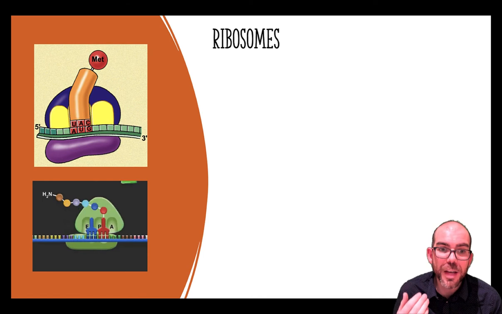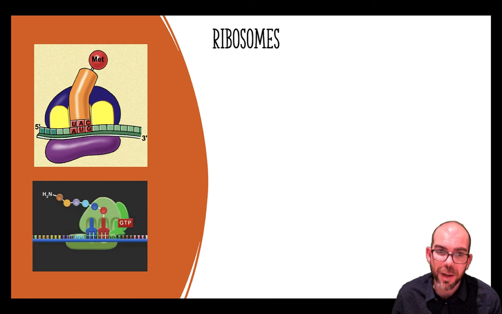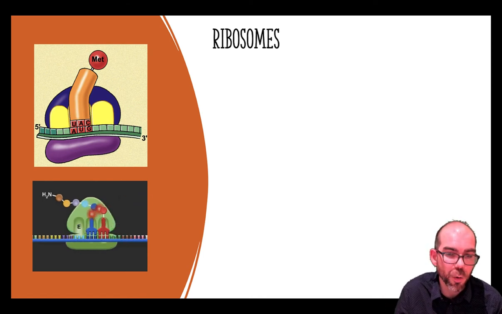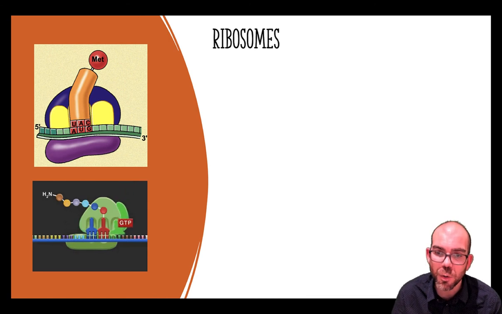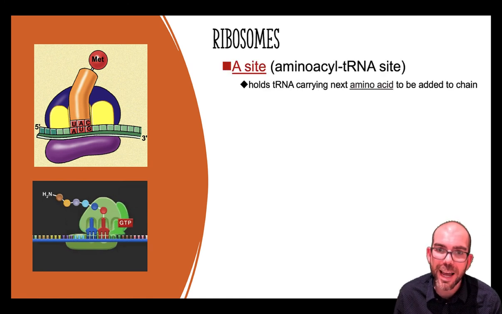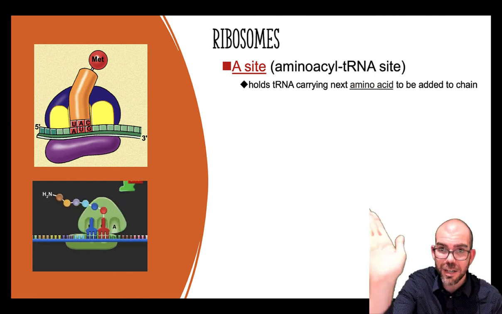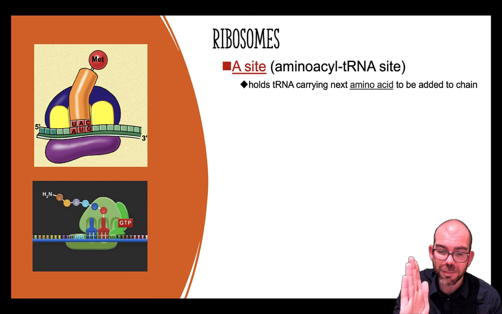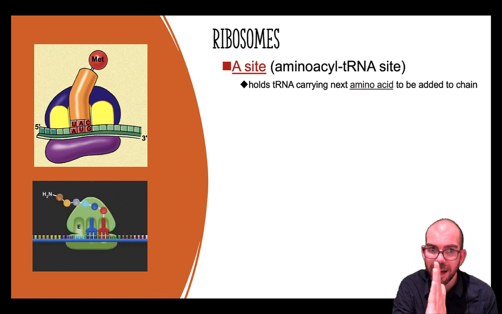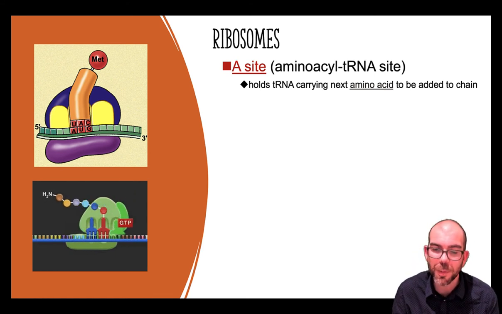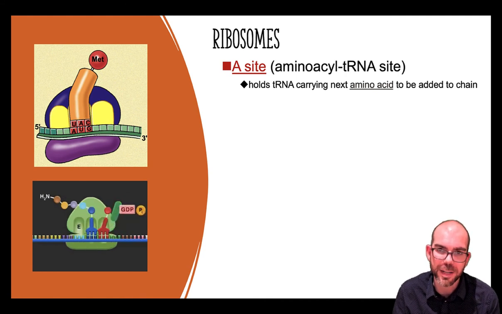Now, ribosomes have 3 unique regions in them, and those regions are going to be a great showcase of how translation works, how we can read that mRNA transcript to build a specific protein. Starting on the right-hand side, the first site in the ribosome is known as the A site, or the aminoacyl tRNA site. This is the site that's going to have a tRNA attach, and you can see that in the GIF there, and wait to be added to the middle of the ribosome to build a polypeptide chain.